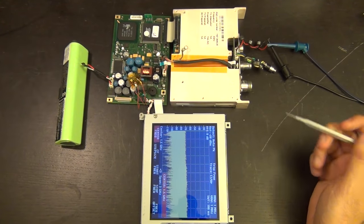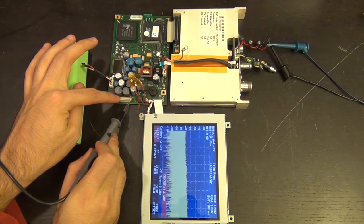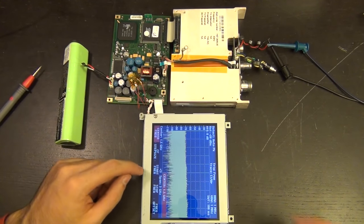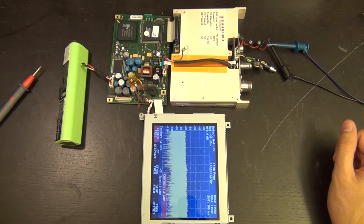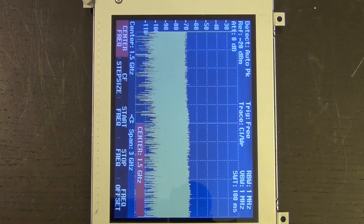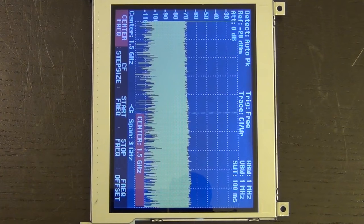I hadn't even connected the keyboard! Let me try the power button... I can turn it off. Can I turn it back on? Look at that - beautiful! It's working. It's unfortunately not a touch screen but isn't that amazing? The problem was the transistor on the flyback converter - the first transistor I installed simply did not have the instantaneous current handling capability to start up correctly. That was the issue. We learned quite a bit by looking at and reverse engineering this circuit - it was an interesting process.